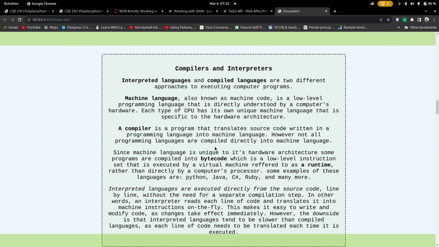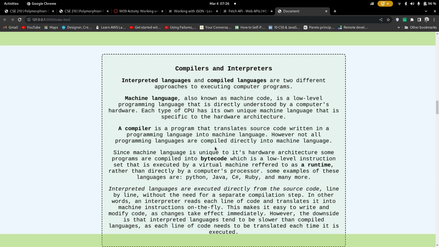It's a low-level programming language, meaning it's closer to the CPU and is not built with many subversion layers. So it's closer to the computer CPU, and so it can be executed more quickly.